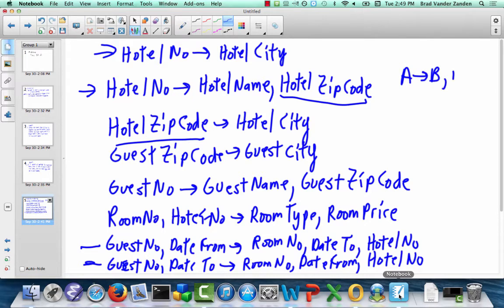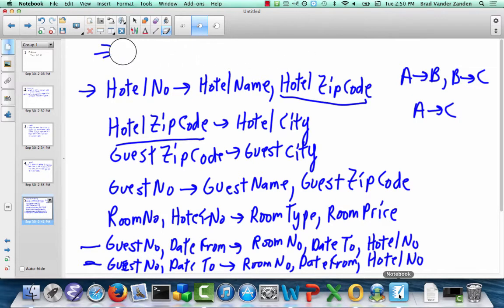Since A determines B and B determines C, A must determine C. That's a transitive dependency. So we do not explicitly include transitive functional dependencies because they're repetitious. We want the minimal set of functional dependencies that fully describes the integrity constraints. So it's a great question. That's why we don't include that one, though. Everyone understand that? Because that's a pretty important thing. No transitive dependencies should be explicitly enumerated.